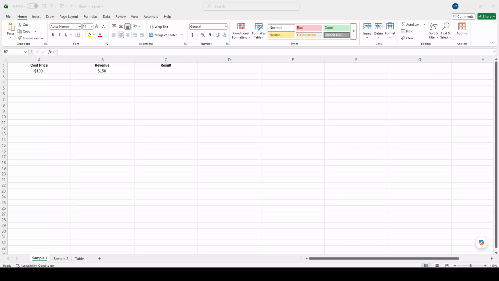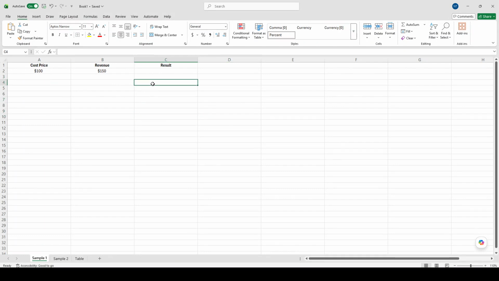In today's video, I am going to teach you how to calculate profit and loss percentage in Microsoft Excel. To begin, organize your financial values into clear cells so the calculation is easy to read and easy to manage. For this example, we will track a product's performance using two basic values, the cost price and the selling price.